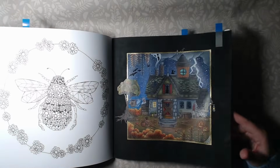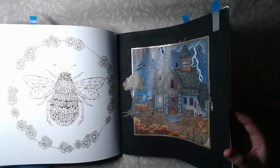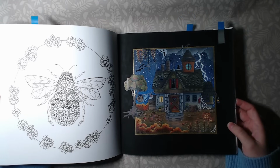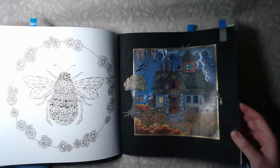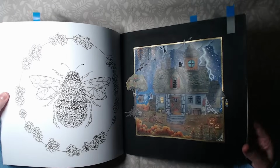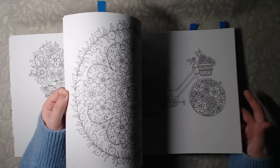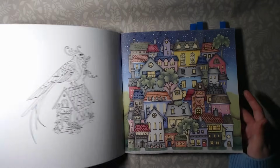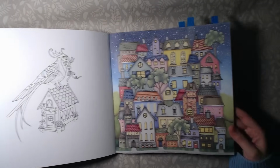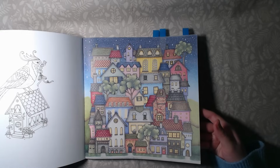We got this one that I turned into a Halloween page. Have I not written down the date on this one? No. I have it in my OneNote though. Yeah, this one, I'm really proud of this one. We got this one. Really colorful houses, polychromos.